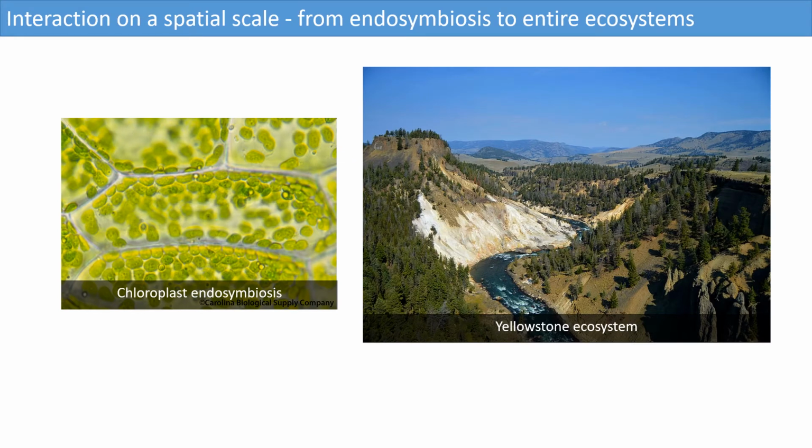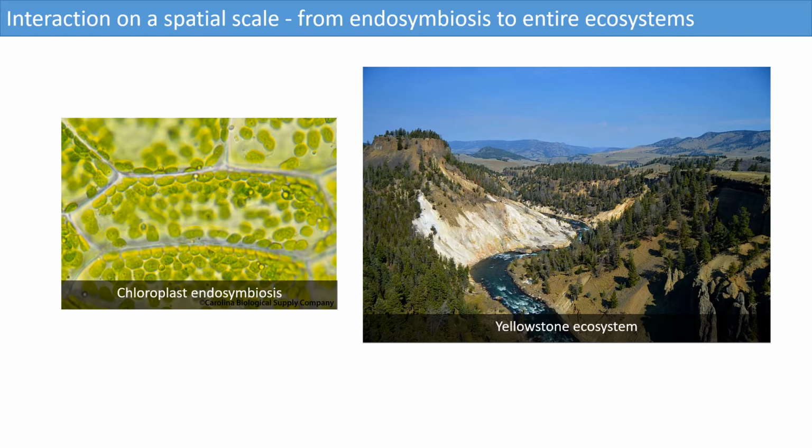Biological interactions also unroll at different scales. They can be microscopic, as is the case of endosymbiosis, the most famous one being the one between eukaryotic cells and their chloroplasts. I will not go into details about this, because I imagine that if you have reached your studies at this level, you have already been familiarized with this interaction.